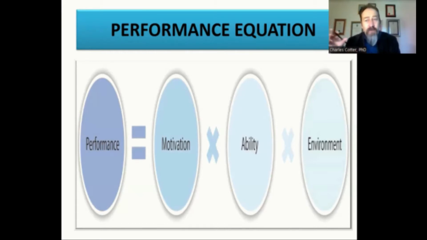So when I talk about the performance equation, performance equals 3 variables. The function that we use here is multiplication. And I would recommend that we keep it very simple. We use a 10-point rating scale. The first variable you need to measure is the level of team motivation on a 10-point scale. Whatever that rating is, you multiply that by the ability.